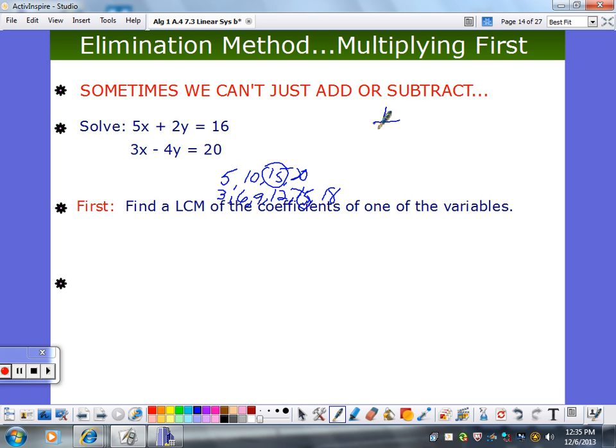Let's say you wanted to add fractions. You know how fractions have to have the same denominator? So what denominator would you make? 15. So it's the same process. So you look at the 5 and the 3 and say, oh, 15. Because remember, I want them to be opposite. So first let's see if I can get them to be the same. So what would I multiply 5 by to get it to be 15? And what would I multiply 3 by?